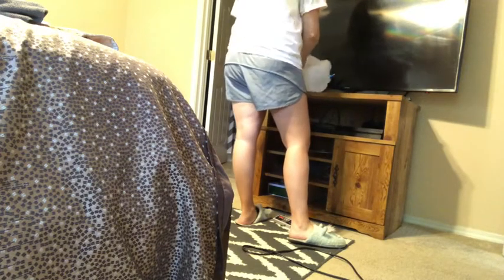Wanting to start decorating our bedroom soon. I haven't really touched it since we moved in several years ago, and I'm wanting to start on this TV stand. I cannot even look at it. I hate it so much.